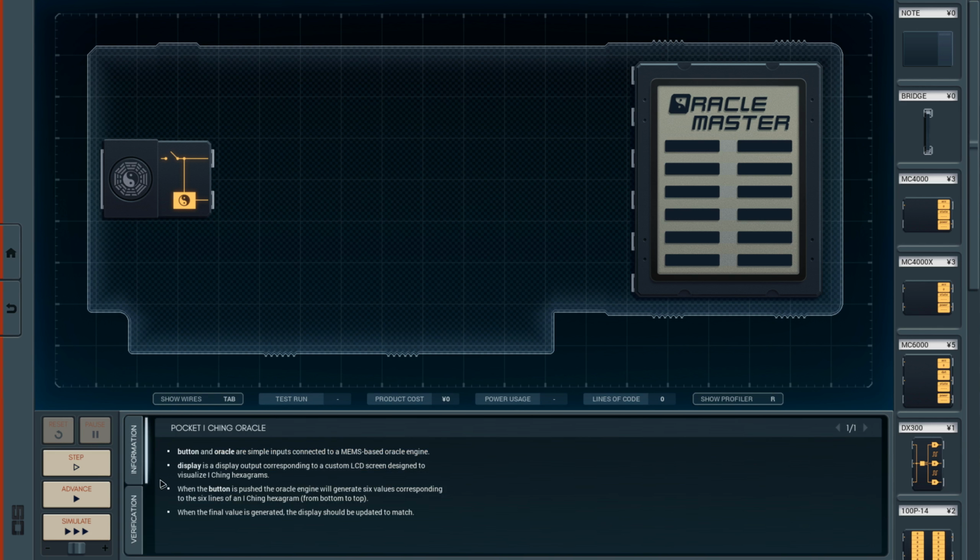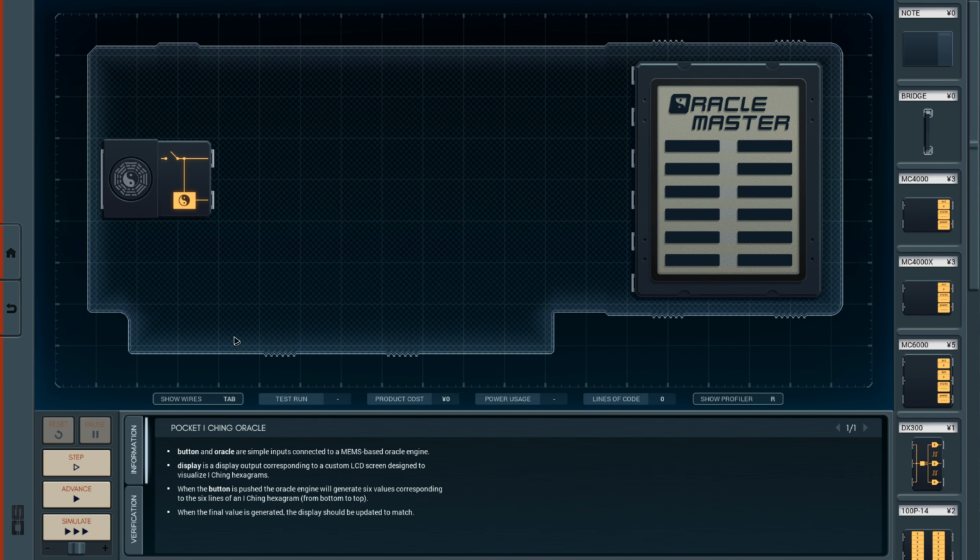How does this work? Wait, what? Button and oracle are simple inputs connected to a MEMS. Okay, yeah. Display is an output, yeah. When a button is pressed, the oracle engine will generate 6 values corresponding to the 6 lines from bottom to top.